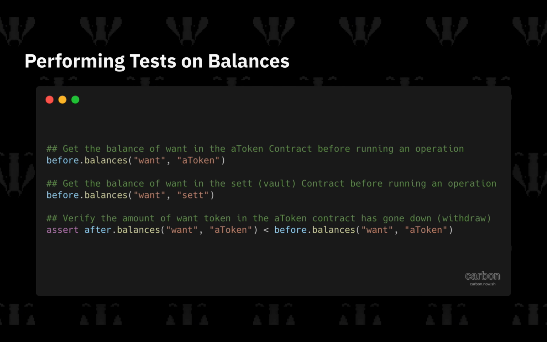The way you're going to use this is that you're going to have a bunch of functions, which we'll see as we start coding. And the functionality would be that we will receive an object called before and an object called after. This object will belong to the class snap. And we are going to have a property called balances that will receive the name of a token, in this case, want, and then the name of a contract or a destination that we specify.